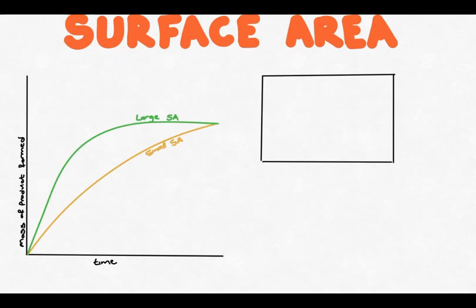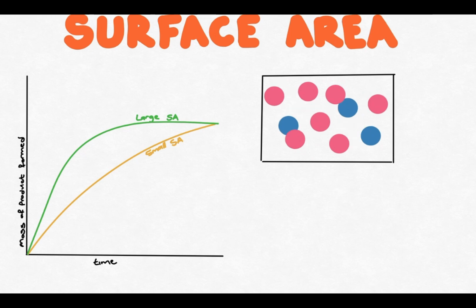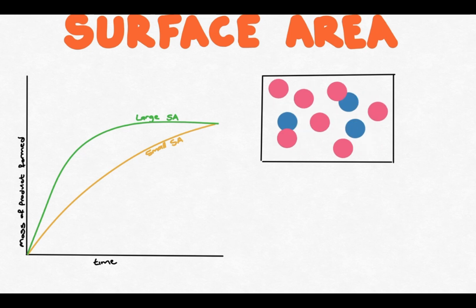So now you can see that we have the same amount of particles, but the surface area is just greater. So if we look at a particle that has a small surface area, the particles will be able to collide with this particle, but it will only chip away bits and pieces as it reacts. But if we increase the surface area, there's more surface area for the other particles to interact with, increasing the rate of the reaction. This means that increasing the surface area increases the rate of the reaction.